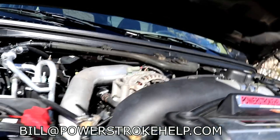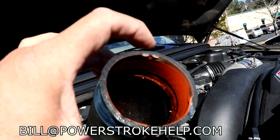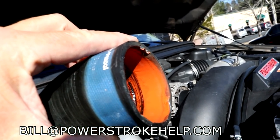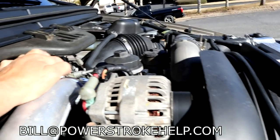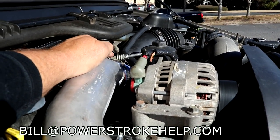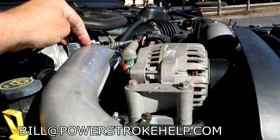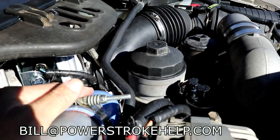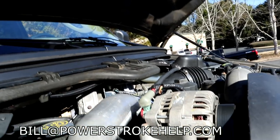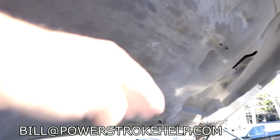So the point of failure for a lot of these, as you can see in this one, is that oil buildup, and the oil breaks down the rubber and it swells it and causes it not to hold on as well. Typically, these intercooler boots, charge air cooler boots, fail on a 6 liter right here at this corner, because there's pressure built up at this corner, and it accumulates back here, and this thing will pop off. Some of the guys running really, really high boost trucks, you'll see dents in the hood, okay, where the thing has come off so violently that it will actually dent the hood up.